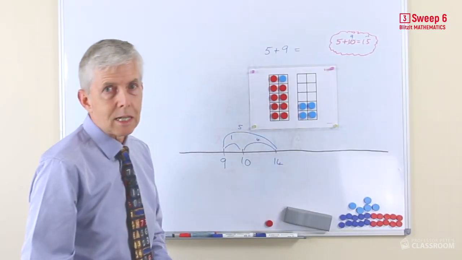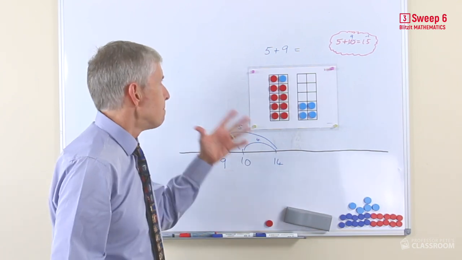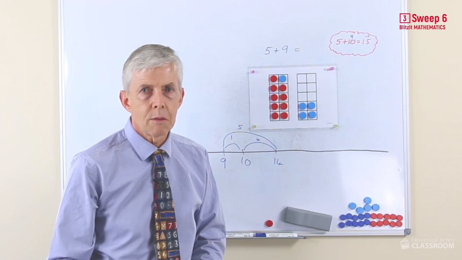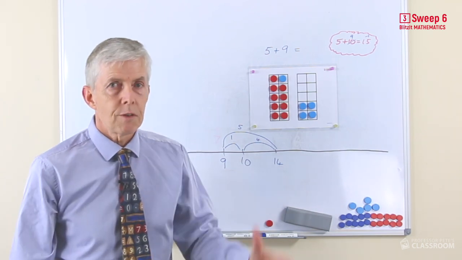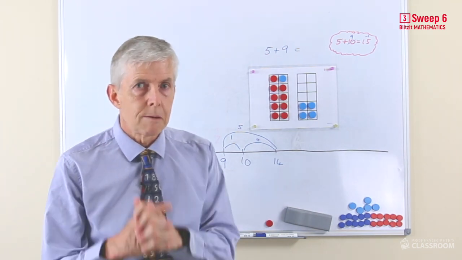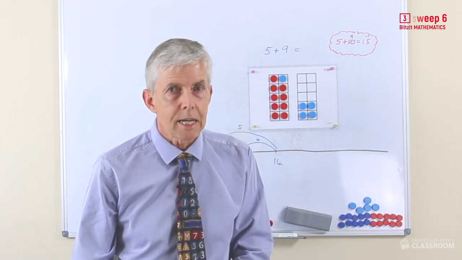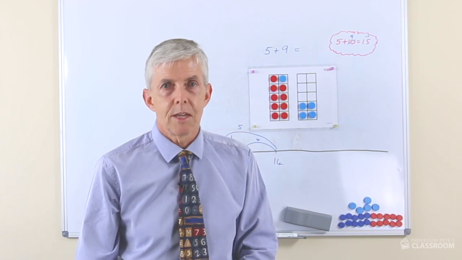Okay, so that's basically the strategy in a nutshell, done in either direction, starting with nine or adding nine to another number. Think of adding 10, find one less, and that's the answer. That's it for this sweep. I look forward to talking to you in the next one where we look at plus eight near 10 facts. See you then.